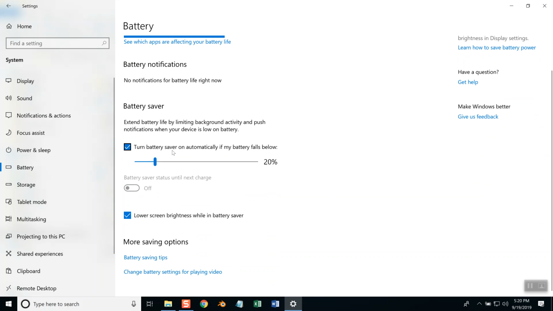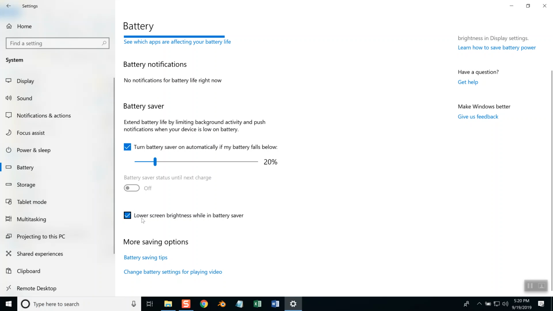Battery saver, that kind of really helps me. I'd never shut that off because sometimes I forget to plug it in, and all of a sudden everything goes real dim on my laptop, and that's telling me it's getting ready to die if I don't plug it in soon. So I wouldn't recommend touching anything on that.